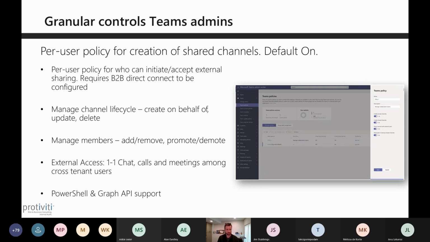But from the Teams admin side, you're primarily going to be working with the ability to create and join on the Teams policy. There is updated Graph support for this, so there are some APIs. If anyone here is a developer that wants to manage this, the Graph calls for some of the channel manipulation are there, or they're coming when this goes into preview. The PowerShell side I haven't seen specifically yet, but there are statements of support that we will have the ability in the Teams PowerShell module to work on this as well.